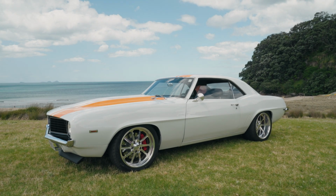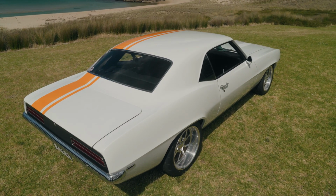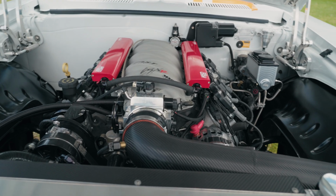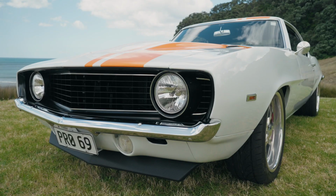When Paul picked up the Camaro all those years ago, it was in a bad way. But there was a silver lining, as it basically gave him and Claire a golden opportunity to take things back and start from scratch with a new vision, sparked by some work that caught their eye coming out of the Motor City. We could tell how bad it was once we pulled it apart before it went for dipping.